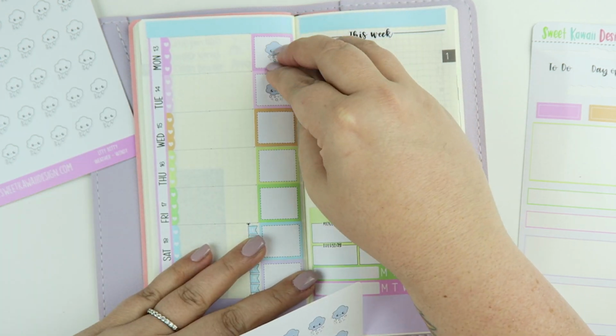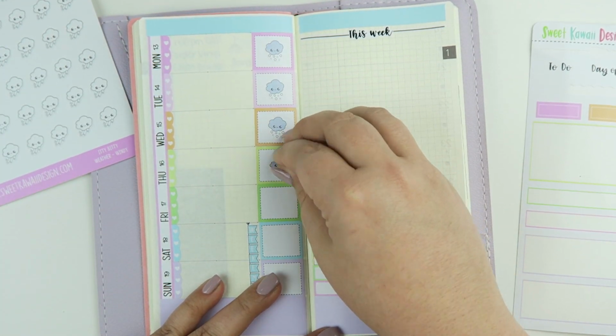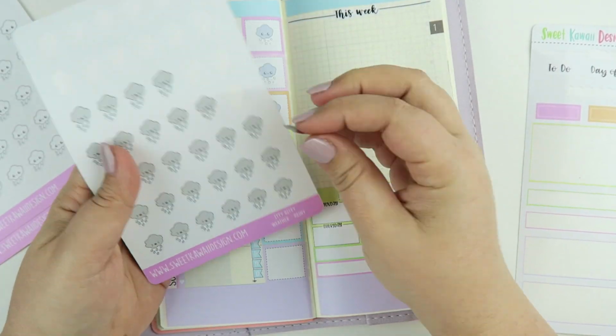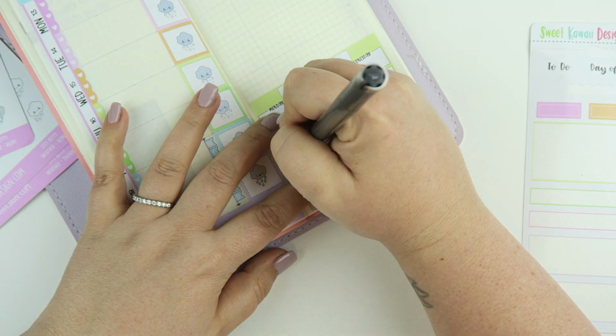For the weather stickers, these are the itty bitty weather icons in the shop. You can get a mix sheet or you can get full sheets of one type of design. This is the first time that I'm using the snow stickers, so I'm really excited to break into that. For writing on the stickers, I like to use a permanent marker.